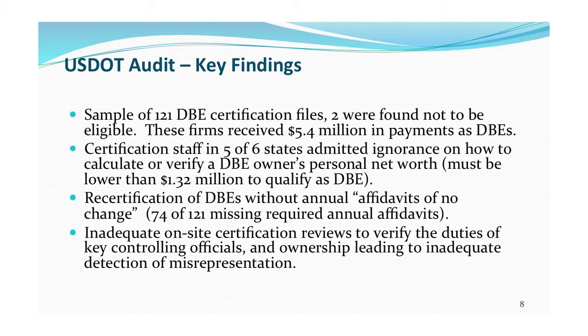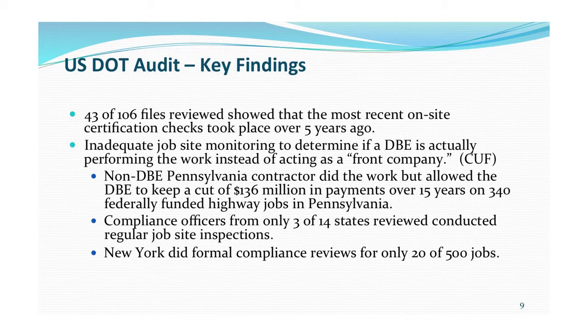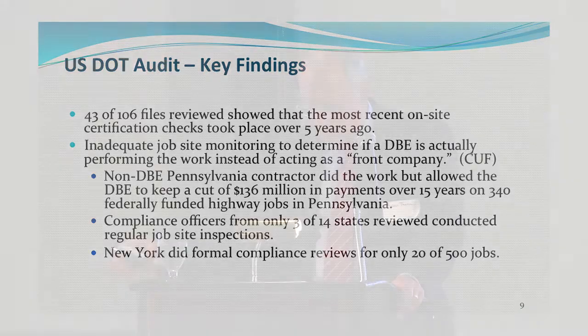Recertifications on an annual basis were missing in 74 out of the 121 sampled. And then there was inadequate on-site certification to make sure that the DBEs were providing CUF through their key controlling officials. Again, not well done. 43 out of 106 files showed that the on-site certification check took place over 5 years ago.